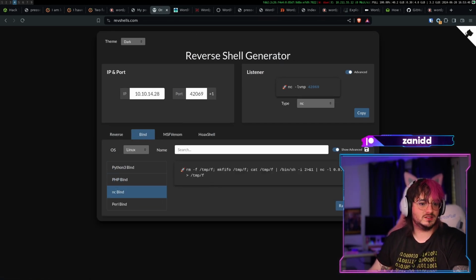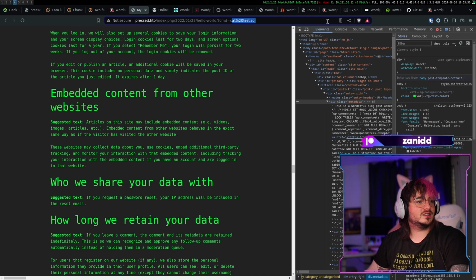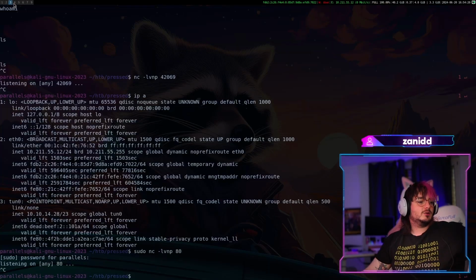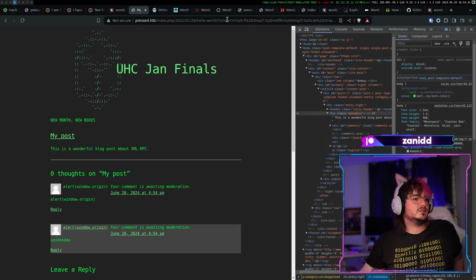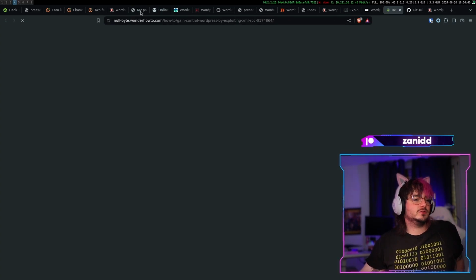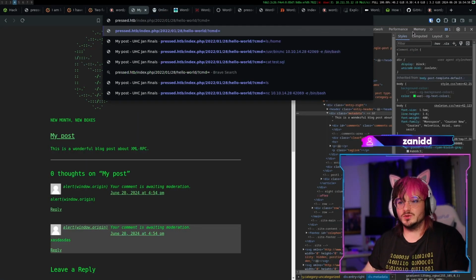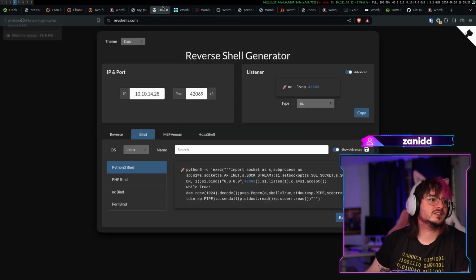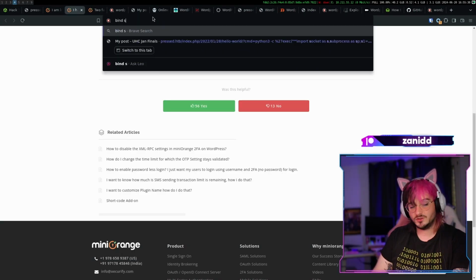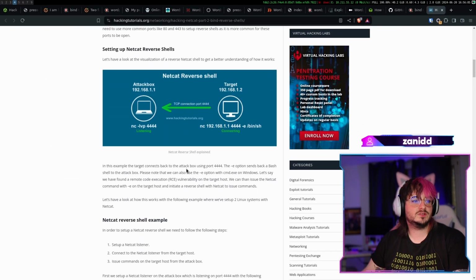What's happening here? Can I run this without, like, I'm not entirely sure. I always forget how to bind onto a bind shell. Let's try it with Python. What? No. I mean, shouldn't the bind shell be almost easier? How does it work again with the bind shell? Let's just search it up.